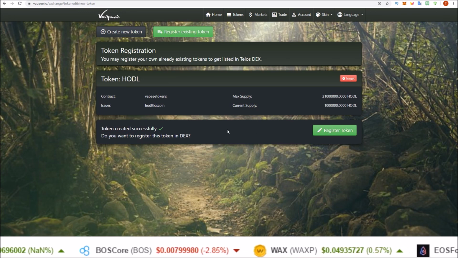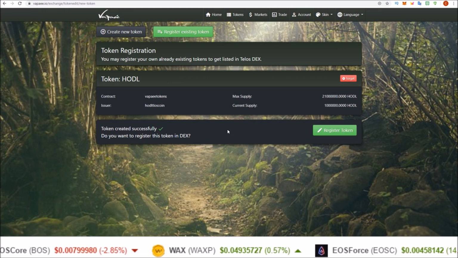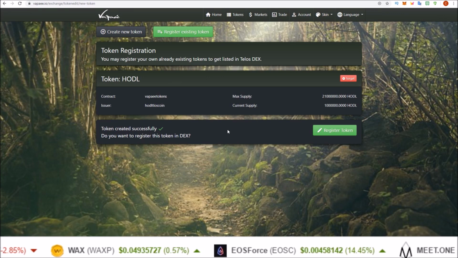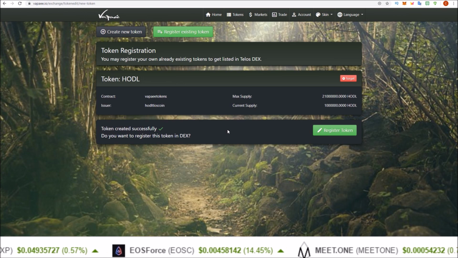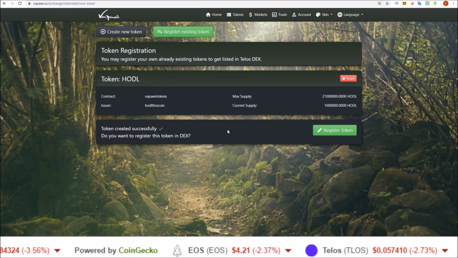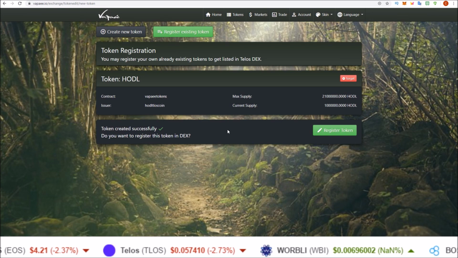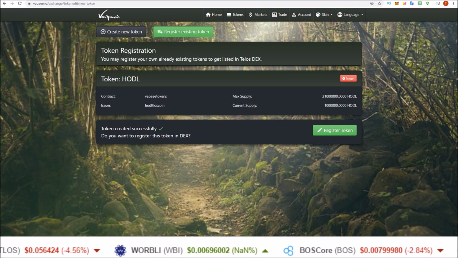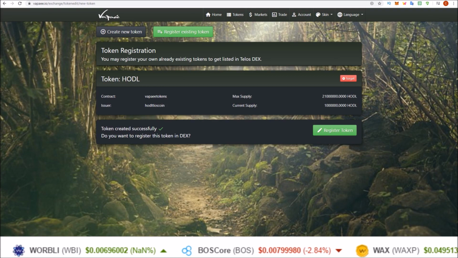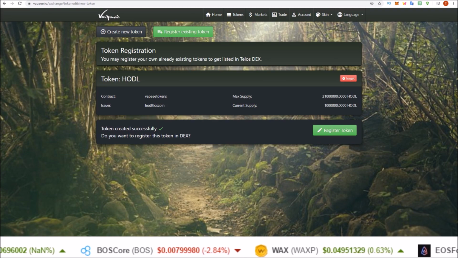But like I said, these tokens are just for fun, just to show you are a hodler and increase your HODL power. But I was shocked how easy it was and how fast it was to create my own token on Telos. So make sure you subscribe if you are interested in creating your own Telos token or want to see the process.